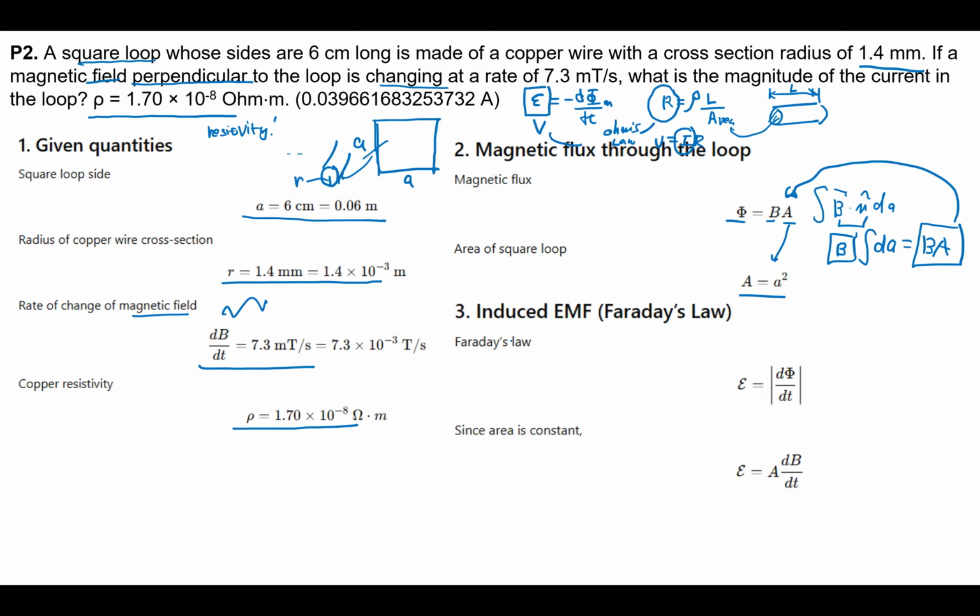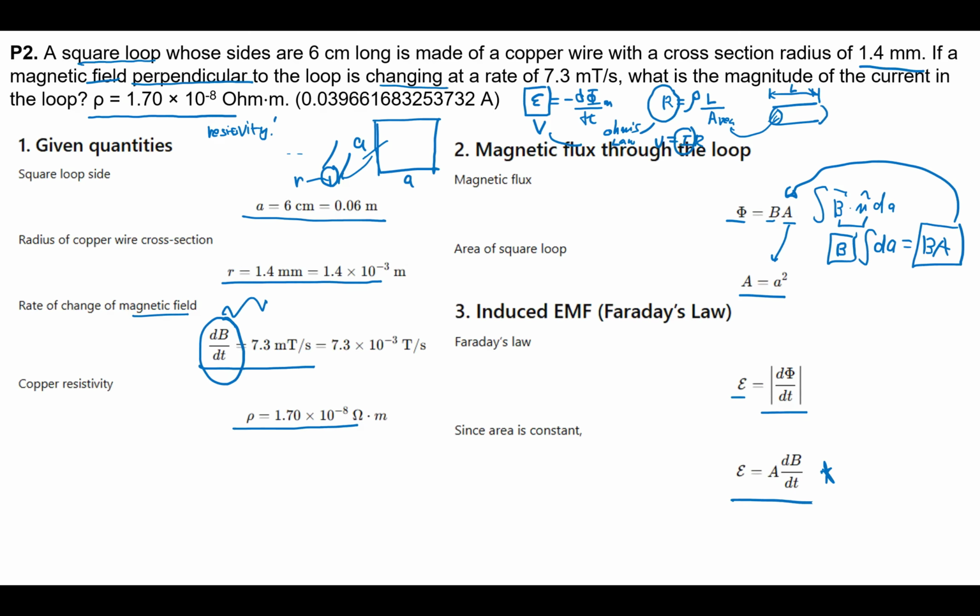And then Faraday's law indicates that electromotive force is given by this one. And then in our case, area doesn't change. Area is fixed, but only the magnetic field is changing as a function of time. Okay, so we can plug in this one. And so from this relationship, we get something in volts.